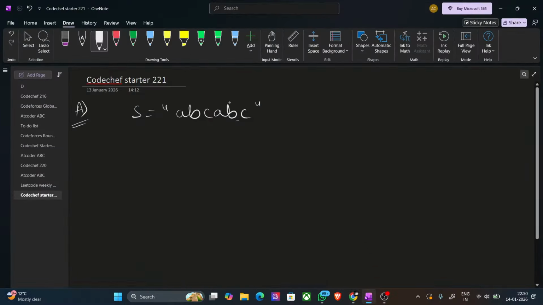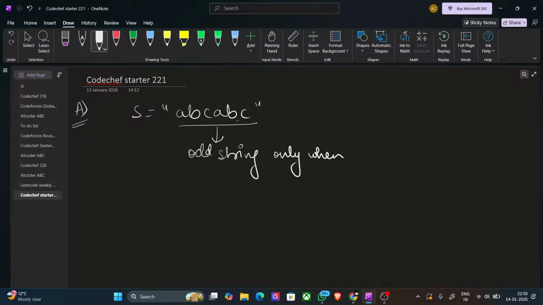It is an odd string only when, for the two characters which are the same, like A in this string, if there are multiple A's, then from every A to every other A, the distance between them must be odd.